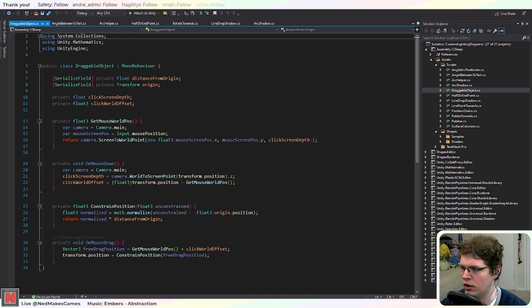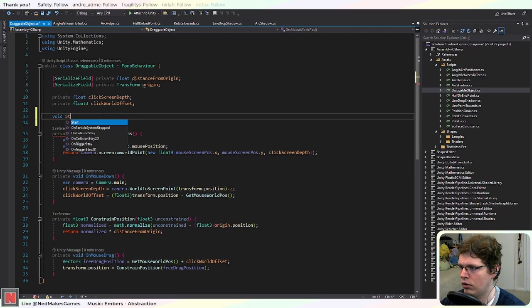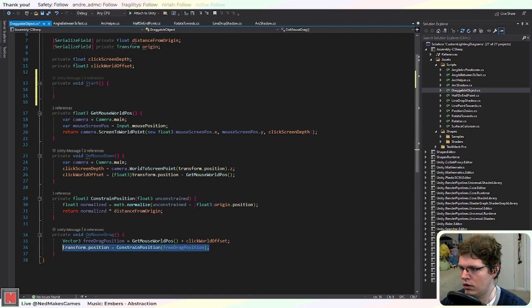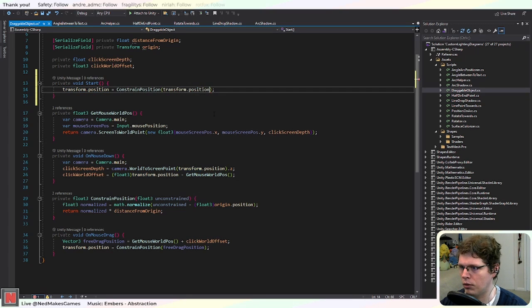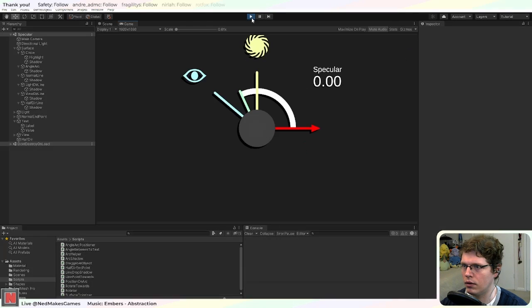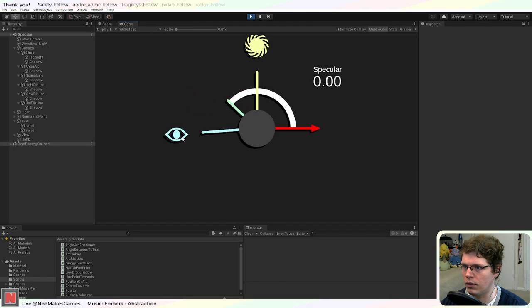I would constrain the position when it starts up. So void Start. Something like this. Okay, if it'll load. There we go.